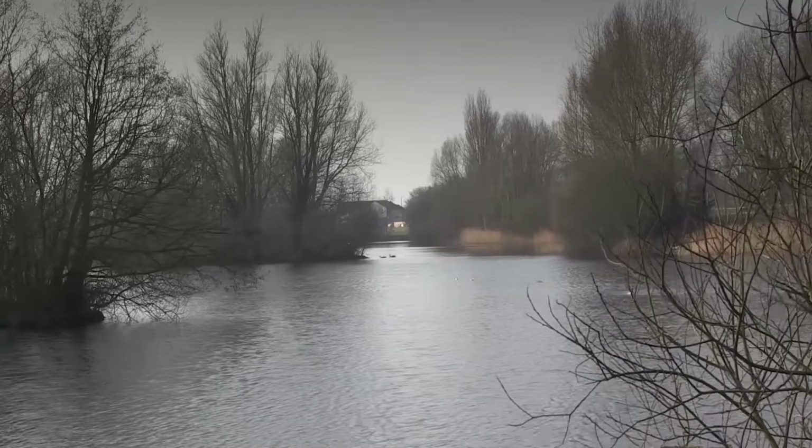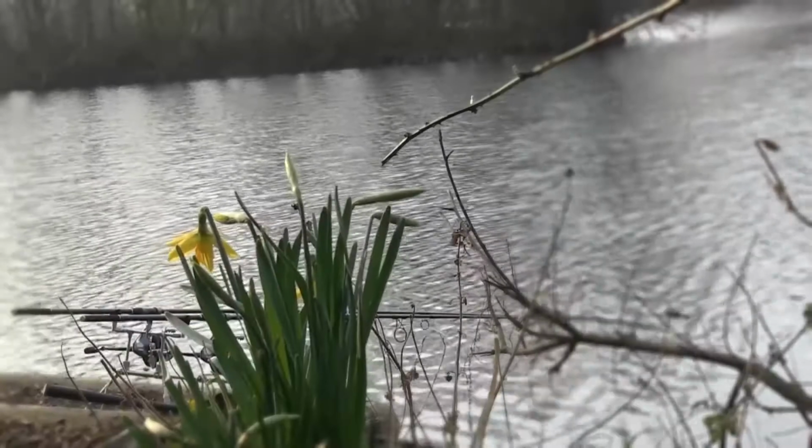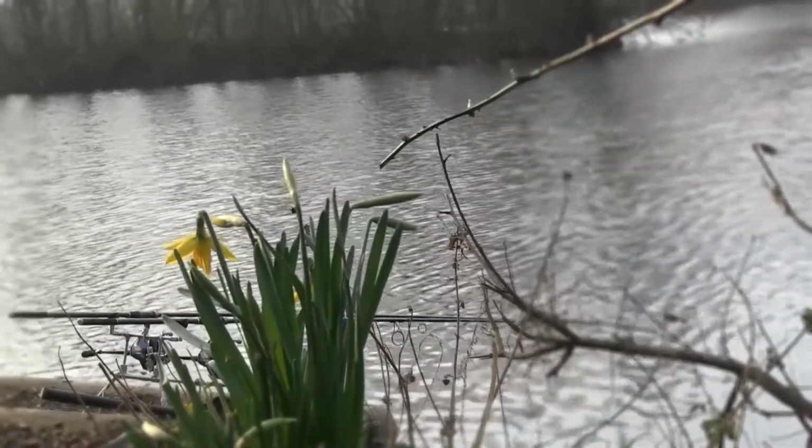Reason being, you've got so many features. You've got the first island directly in front of you. You can fish down the left-hand side, halfway down the island, which are the deep spots, which many of our lads always use for the bigger fish. Especially this time of year, it's still quite cold out there, isn't it? It's dropping down to like 11-12 feet just directly off the island, so you're expecting some good results from there.